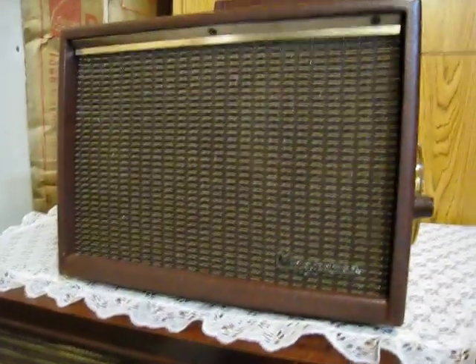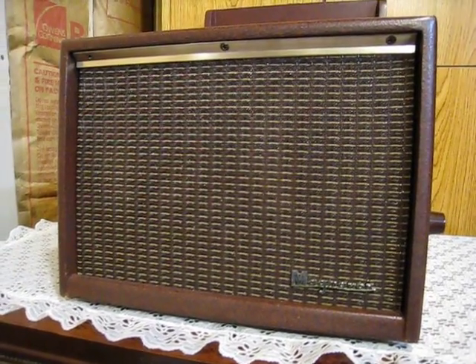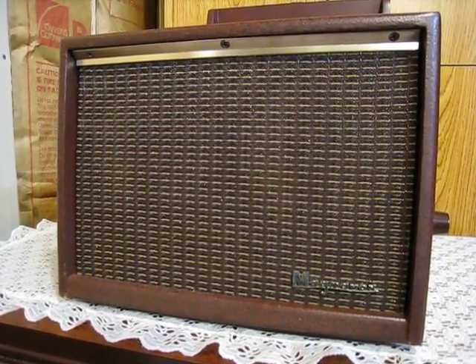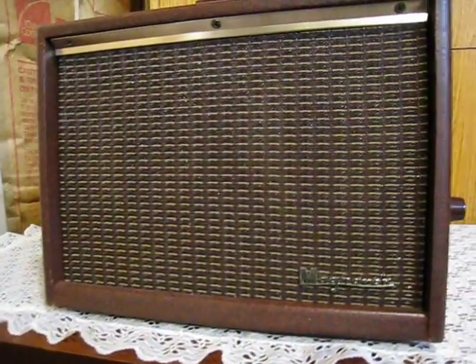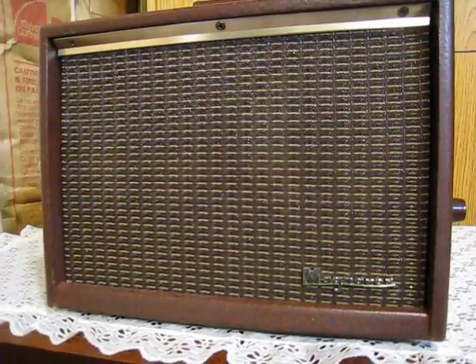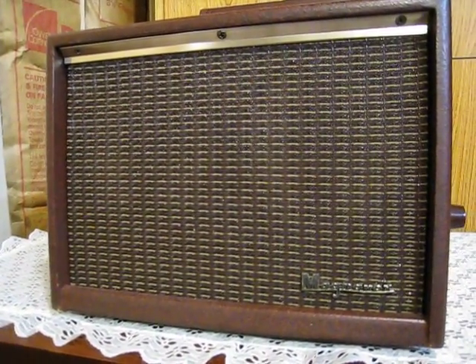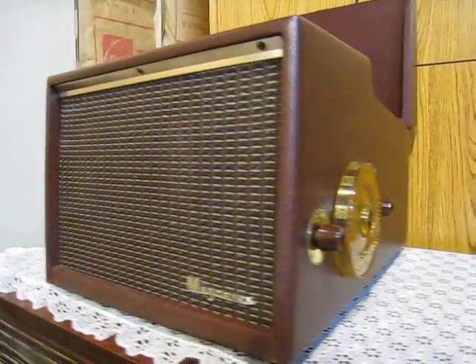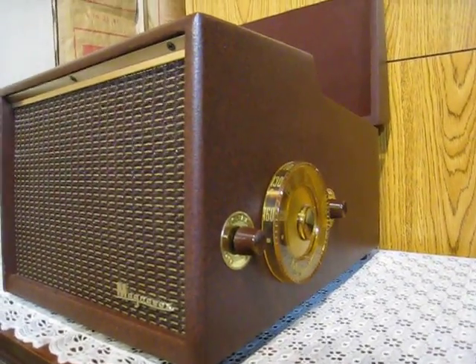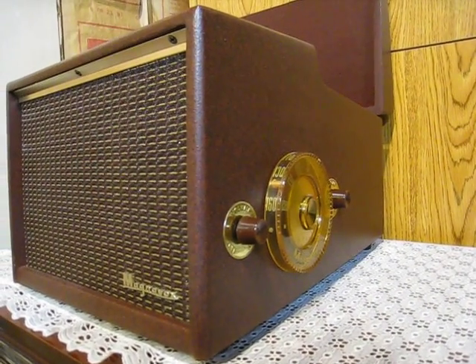In any event, this is a very scarce piece, and as I said, I'm gonna declare this downright rare. I don't believe a whole lot were made. These things are built like a tank, and this entire face here has two very large speakers behind it. I believe they're five inch speakers with very heavy magnets on it. Again, built like a tank, really beautiful piece, and I'm glad to present this to you, because it's something you may not get to see again. I hope you enjoy this beautiful piece of 1950s history.